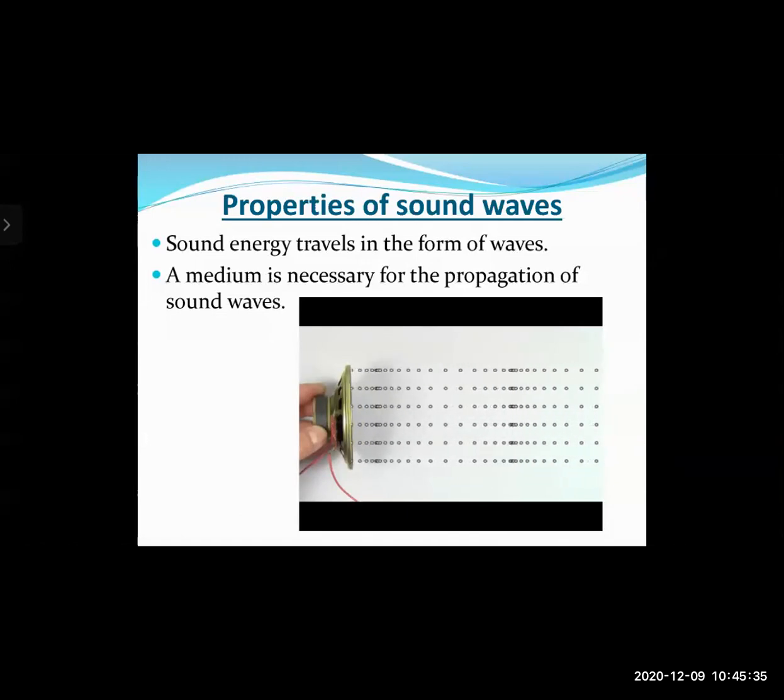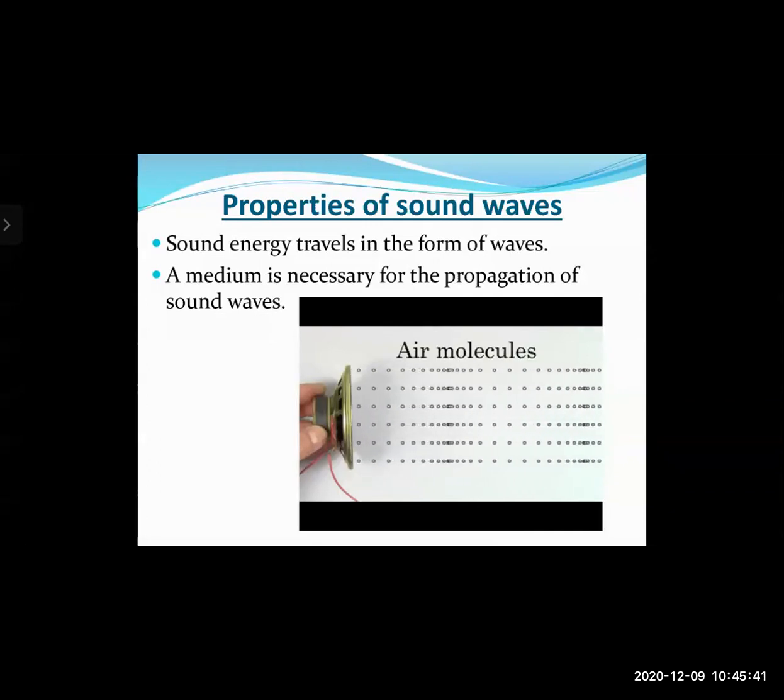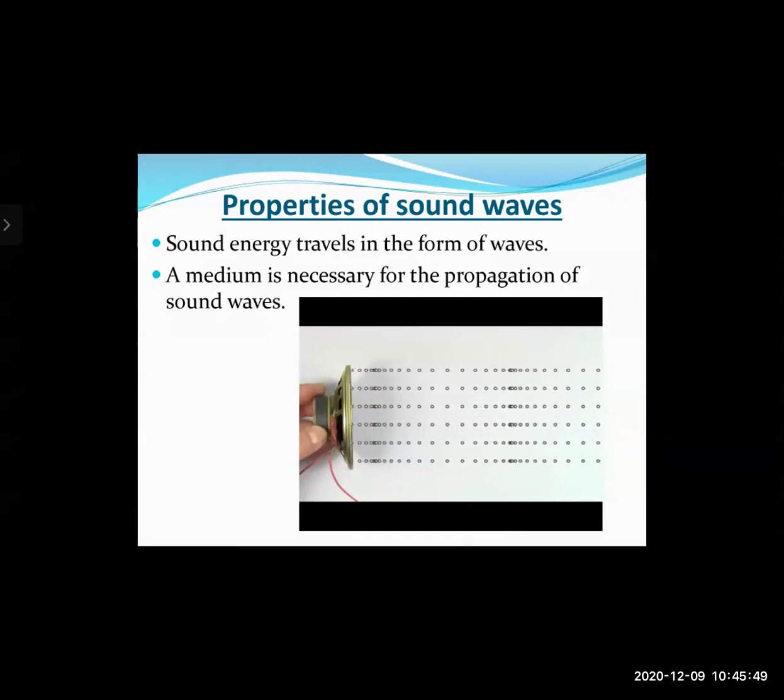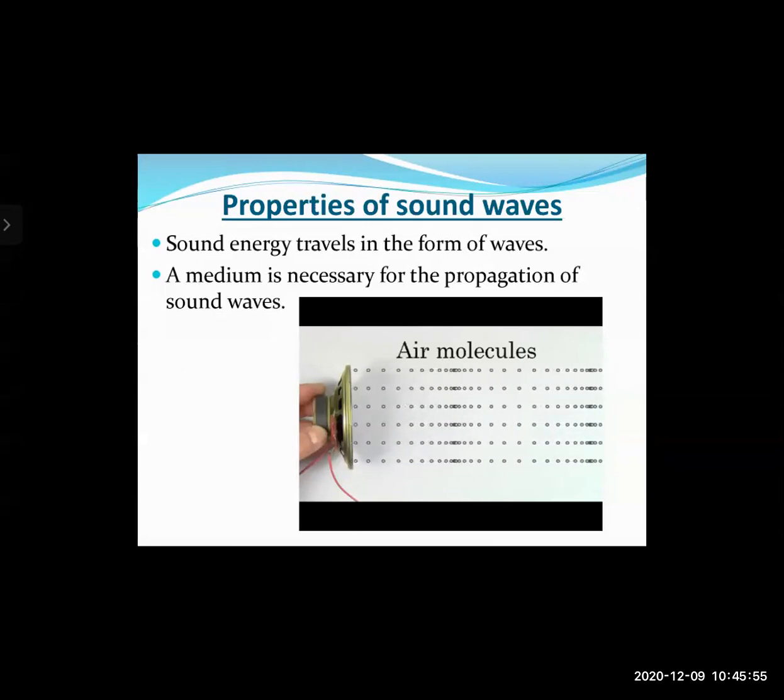Okay, so sound waves cannot travel through vacuum, right? So in deep space, sound waves cannot travel. For sound waves to move, they need a medium. That means the medium can be either a solid or a liquid or a gas. That means sound waves can travel through all three mediums of solid, liquid, and gas. Further, we are going to see how sound travels in all of these three mediums and how differently the velocity of sound changes. Okay, now let us move on further.